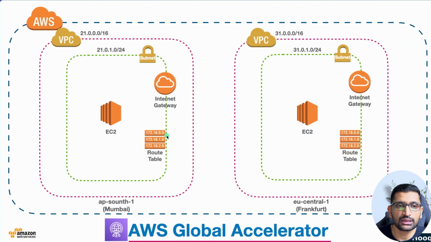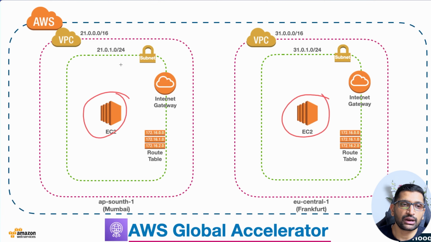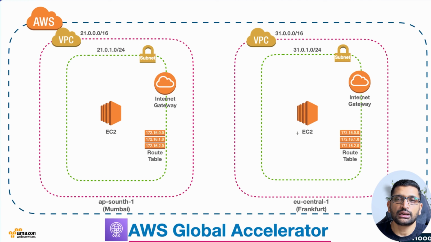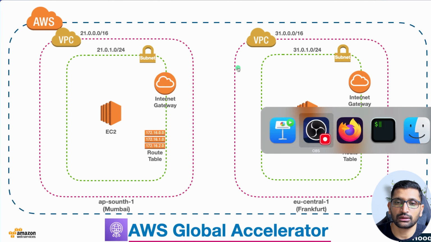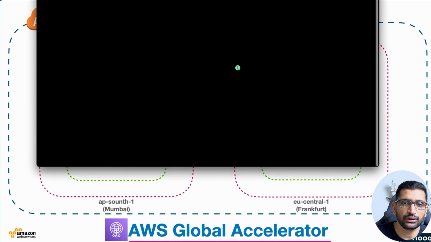So now what we can see is that both the machines have been launched. Now I will try to install Apache on both machines, and I'll show you how to access the homepage of that particular Apache. All right, so let's start working with this EC2 instance in our Frankfurt region, and we will try to install Apache over here. For that, I'll jump to my AWS dashboard.